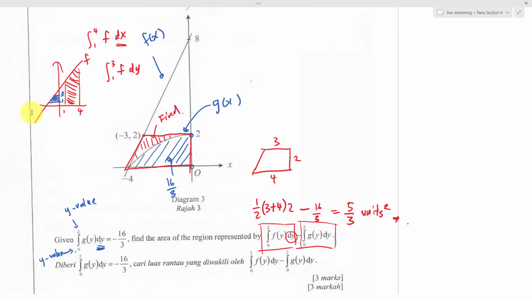So it just tests how much you understand, because when we integrate f or integrate g, we're getting the area. But this question actually wants to test, can you understand which area they want to find or not? Therefore the dx and dy actually do have some meaning. Dx means they will integrate from the line toward the x-axis. Dy means they will integrate toward the y-axis. And then the limit over there, dy, that means it's a y-coordinate. Dx, it will be the x-coordinates.